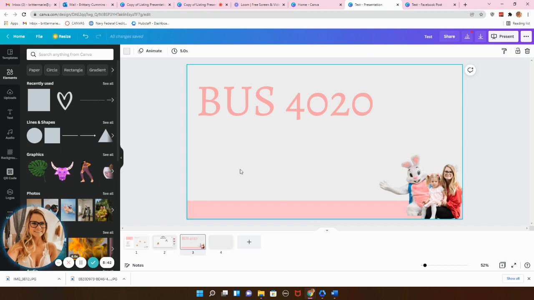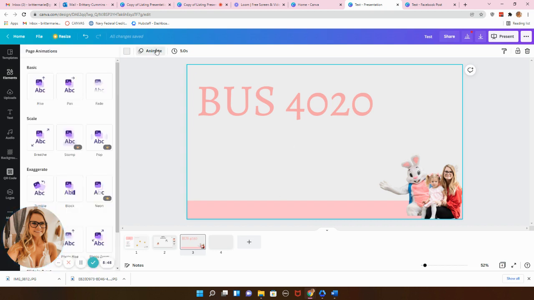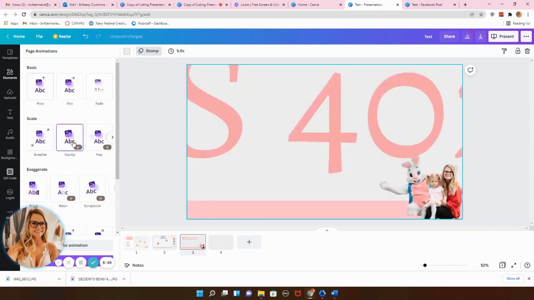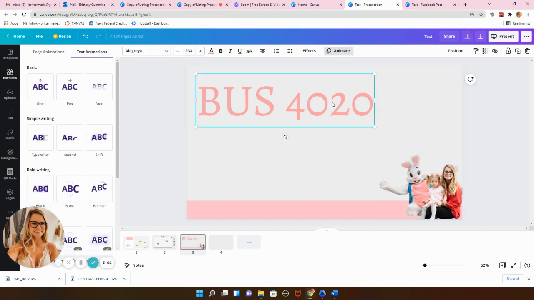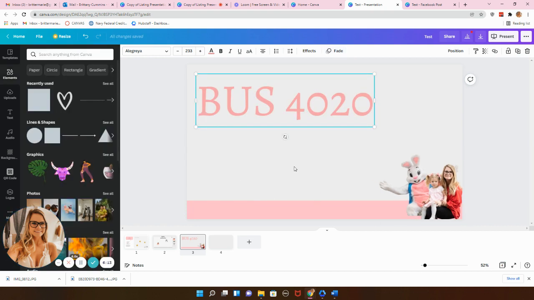Going back to presentation style, if you click this animation button, you can make sure everything rises in with your presentation. Again, that little crown means you have to pay for it if you have the pro account. So you can add it to the entire slide. If you have this blue line around the outside, that means you're adding the animation to the entire slide. If not, you can click the individual picture and have just that one be animated. So you could see that when it played that, it also had it all do that. It had the original and then that one still faded in as well.